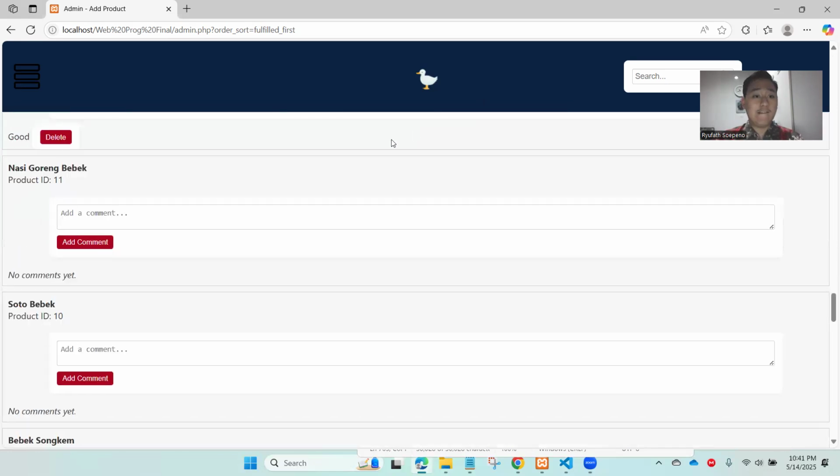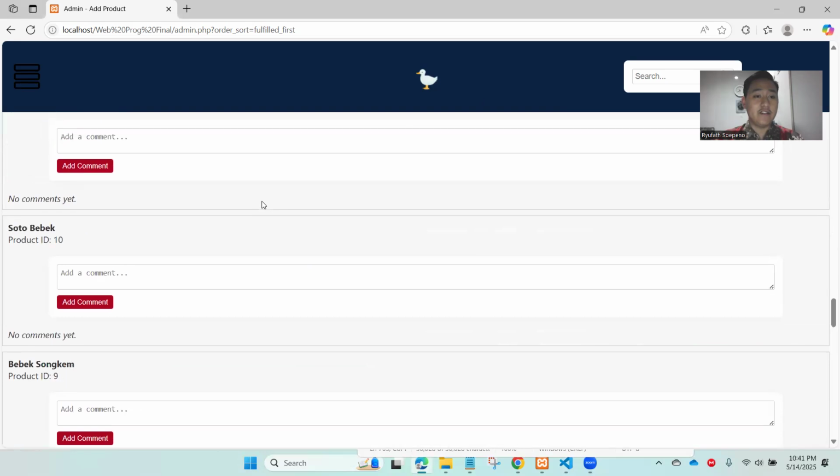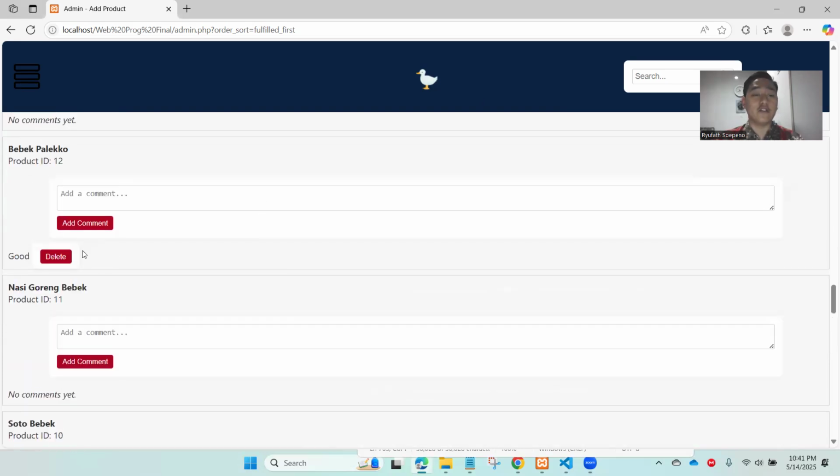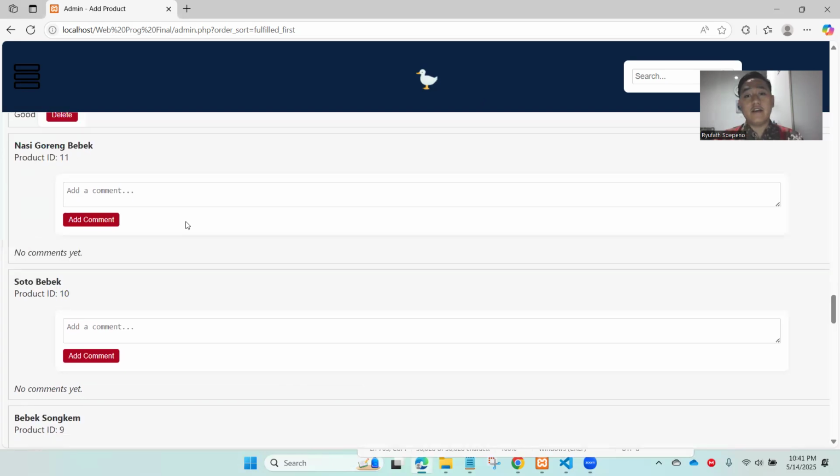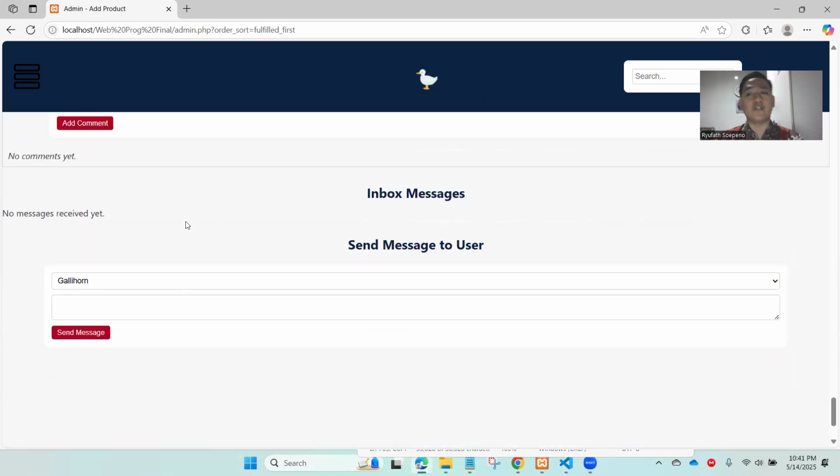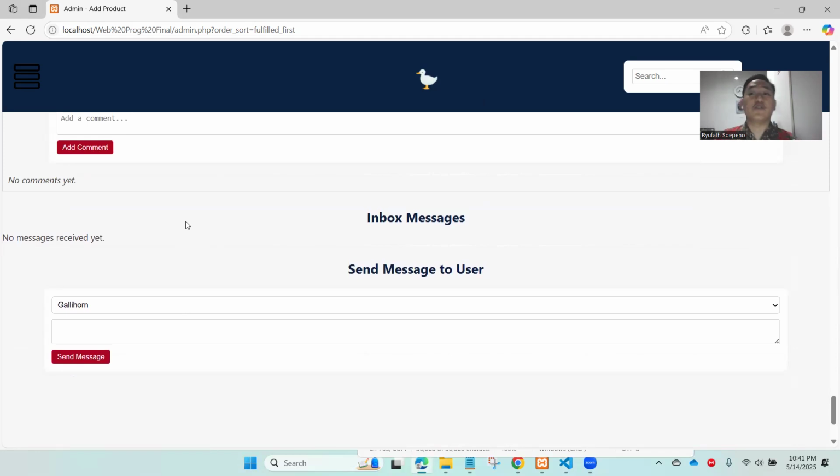And as you can see, the comment of good is already there. And here is the messaging. So messaging is also another difficult feature, perhaps the most difficult feature that I faced so far. When I send a message to the database, it does work. It's actually already in the database, however, it's not shown in the website. I think it's because of the SQL querying on my part. It's a bit difficult to try to group and allocate the specific keywords together. So therefore, this is the result that I get.